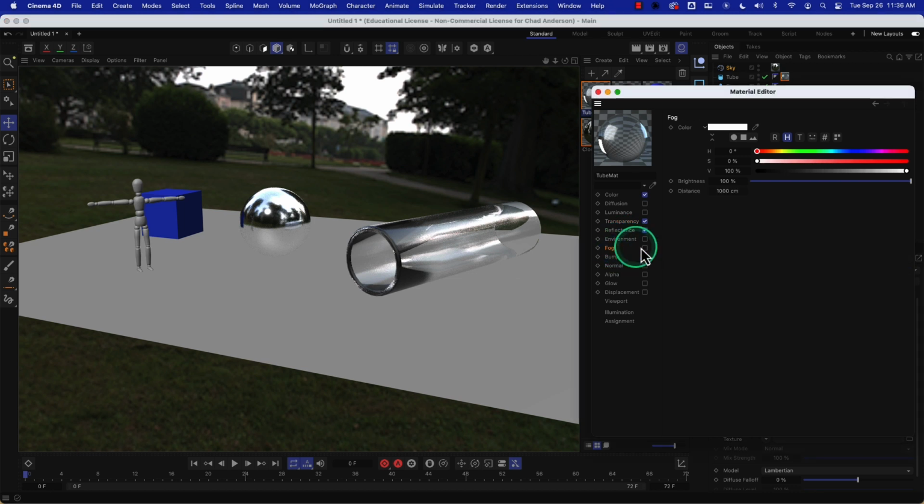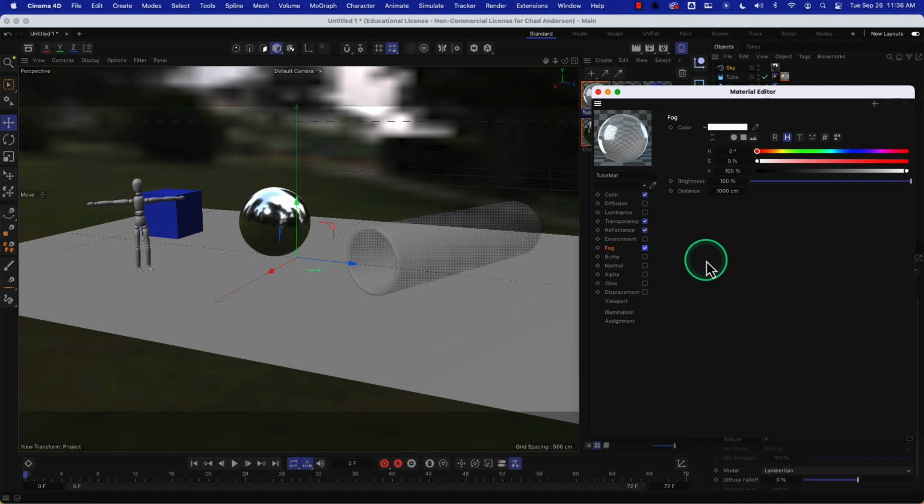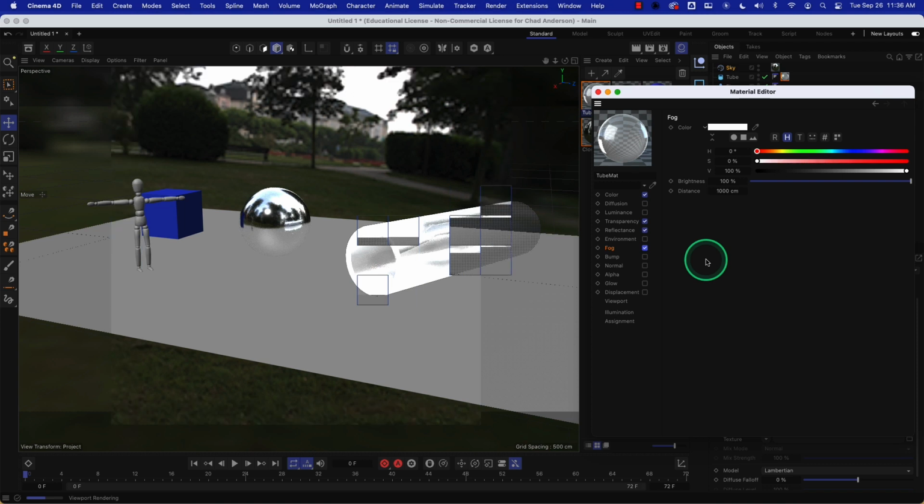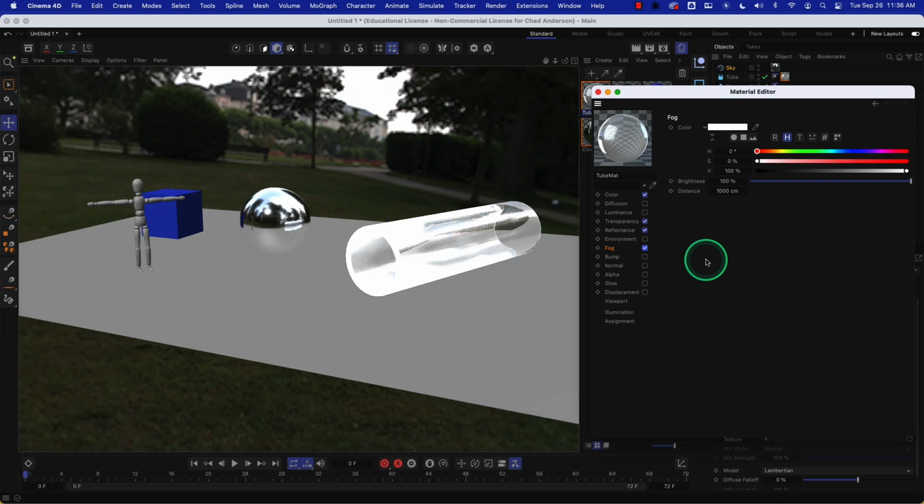We could add some fog in here. And so we could add some fog inside of there. Now the fog, for a lot of these, is not going to show up until we render. So we're not going to see it really well until we render. It's taking a little bit longer to render. Fog takes a little bit of time. So now it's kind of clear, but it has some fog inside of the glass. I kind of like that, a little bit of fog in glass.